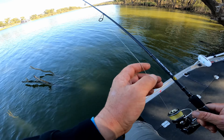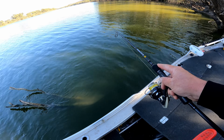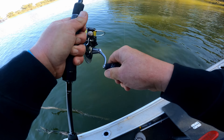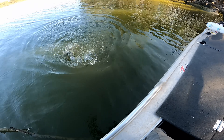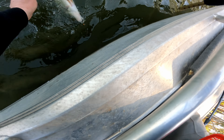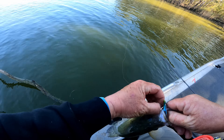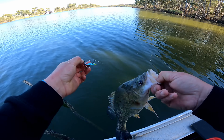Alright, we've got our next spot. Just really trying to get away from the current — any snag you can find that's got quite a bit to it, with a calm pocket and the current ripping past the tips, seems to be where they like to hang out. Oh there we go! What have we got? Hopefully not another carp — don't you snag now. Oh yeah, straight up! Now is he gonna fall off? I would have remembered to bring a net but I didn't. Yeah, chunky golden! Yeah! Yeah! I get it, don't pin me — chunky golden on the blade, super cool. Alright, got any mates down there?